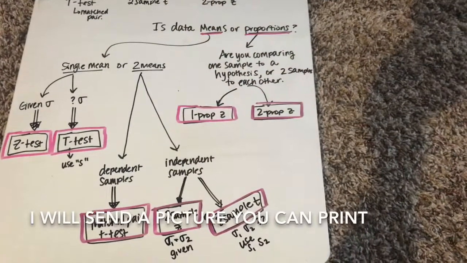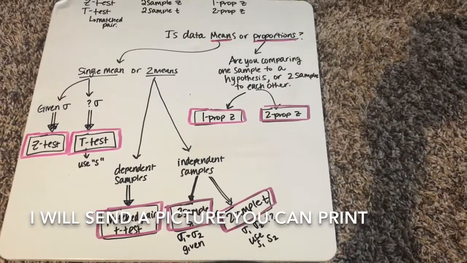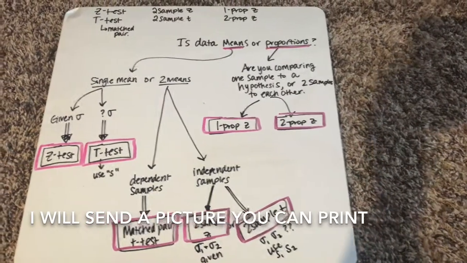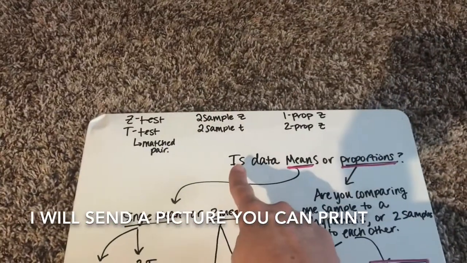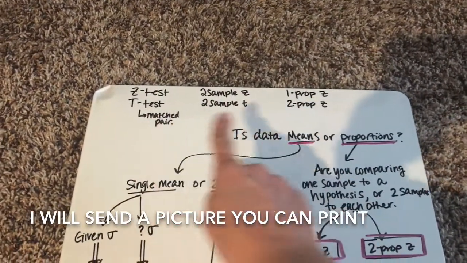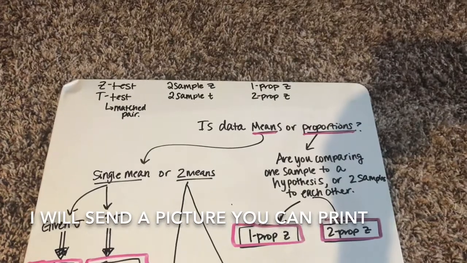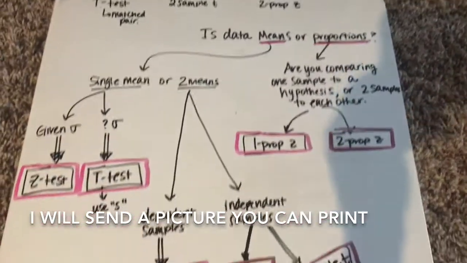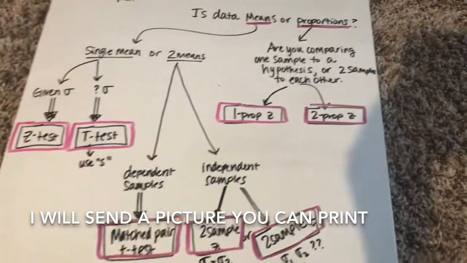All right, so here's a flow chart I created. It maybe looks a little confusing, but when you do this, you want to start right up here with this question. Here are all the tests that we've learned how to run on our calculators. So let's just go through how you would use this flow chart. I'm just going to go over some questions we had on our Chapter 8 Google Slides.